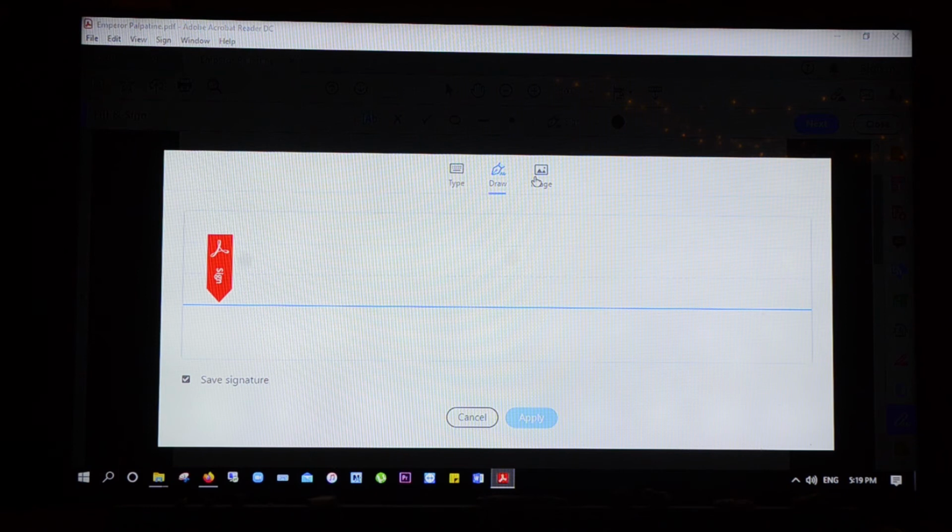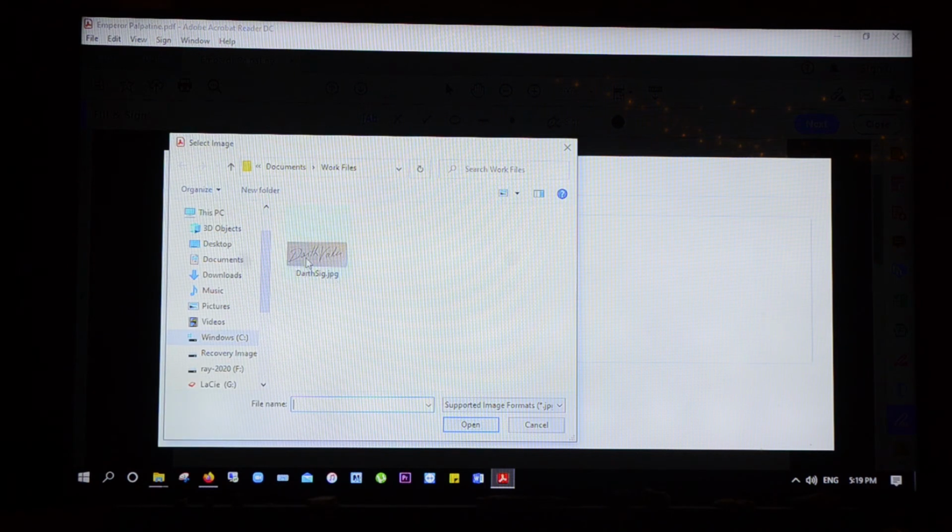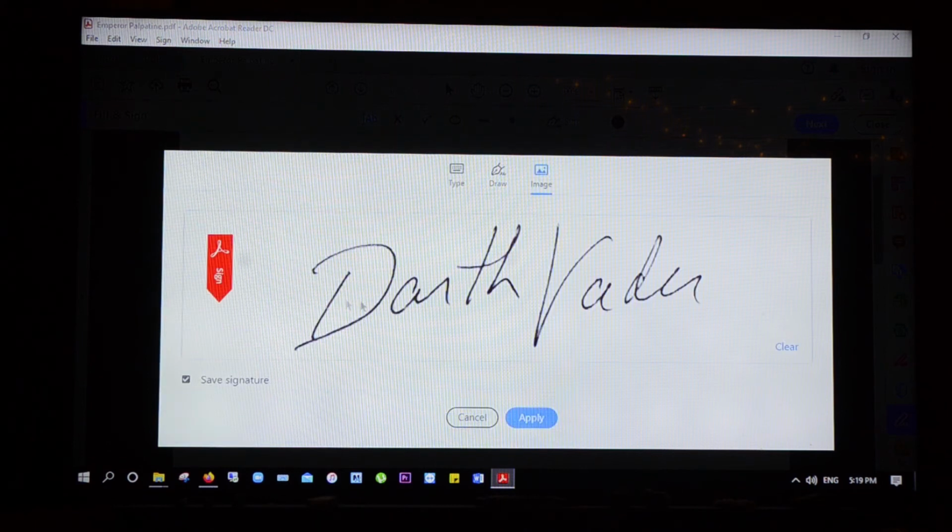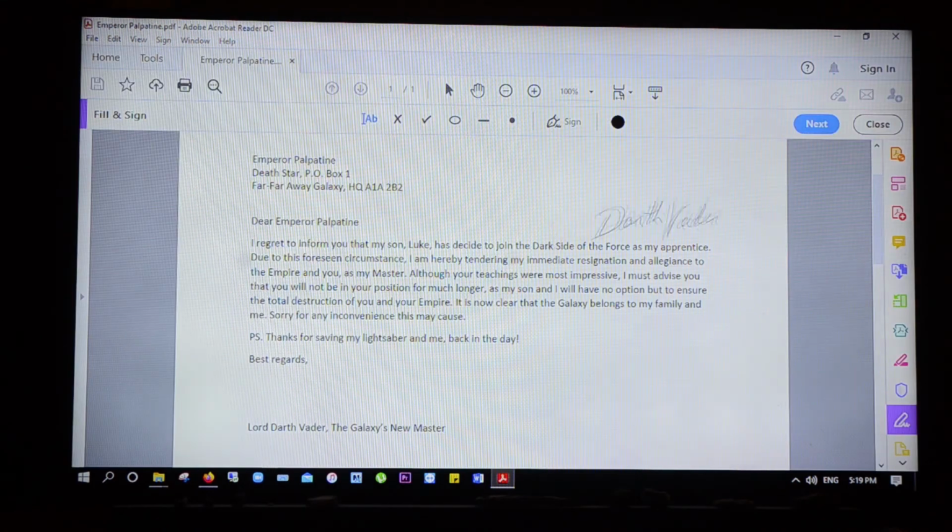But in this case, we've already taken a photo of our actual signature. This might be more useful on a tablet. I'm going to pick my signature that I saved earlier. Open. There it is. And when this is applied, the saved signature, you won't have to go through this process again, which is really neat. So I click apply.